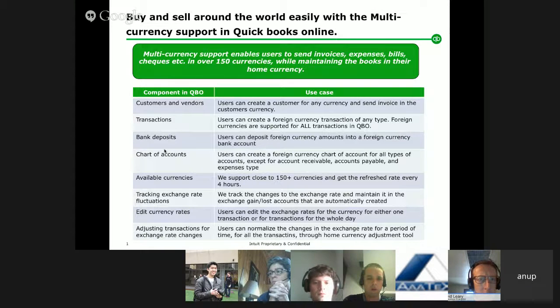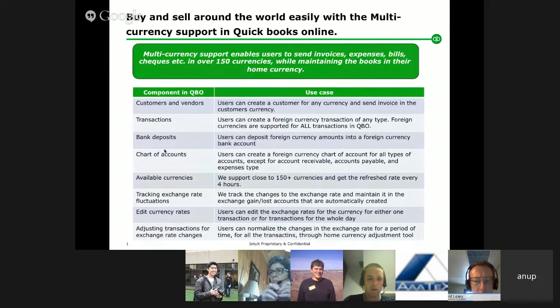If you're looking below on the slide, these are the components that affect multi-currency in QuickBooks Online. I'll just go through it in the next couple of minutes and then jump into actually demoing so that you guys can see it. As you can see, you can create any customer, any vendor of a different currency.